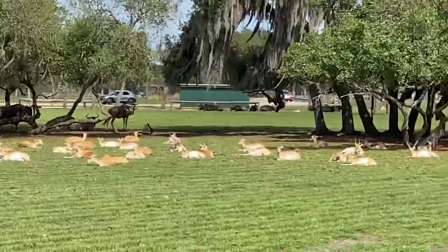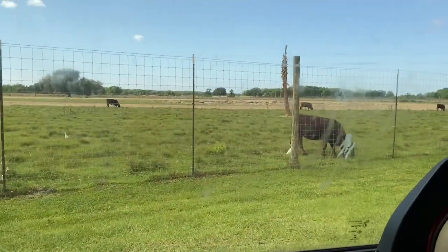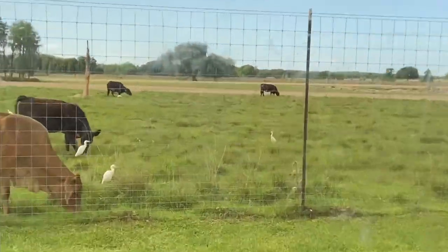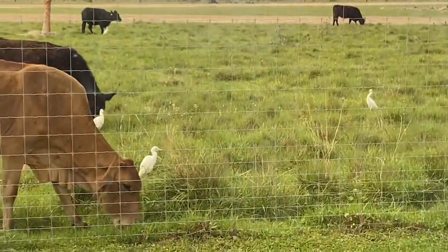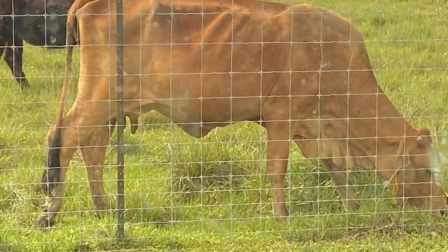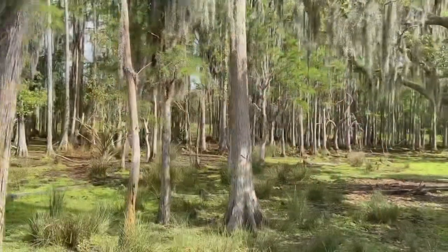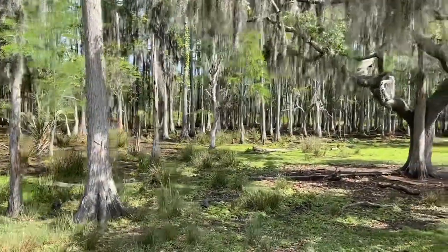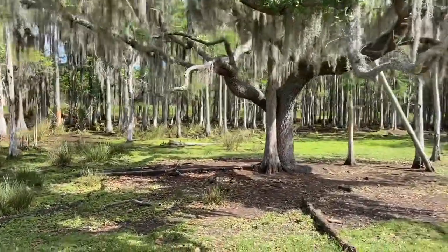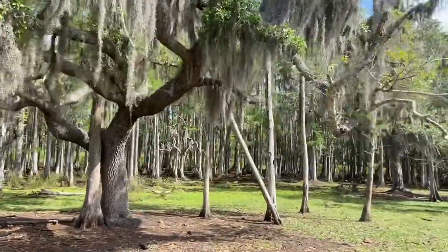Oh, in the shade. It's like it's not even that hot yet. Come on out and play. Look, here's the cows. Aren't they cute? Sweet little cows. Look, the birds are out there with them and they're just all being so gentle. So sweet. So there's deer all through these woods right here. And it says, you may not see them, but they see you. And I don't see them.